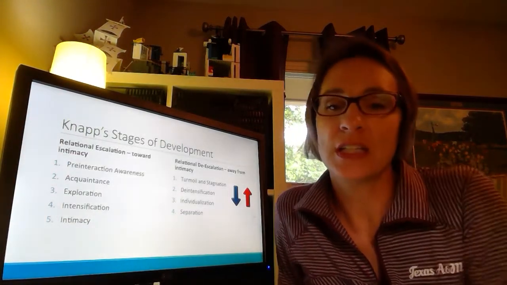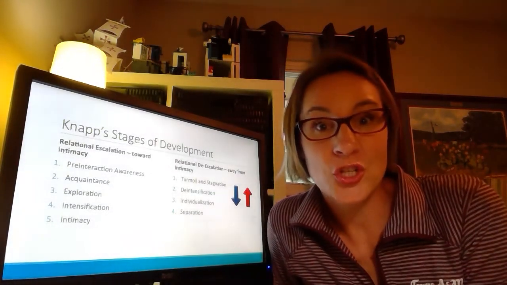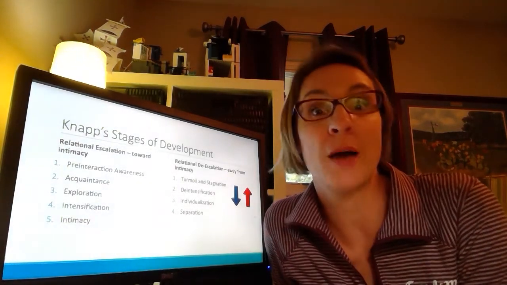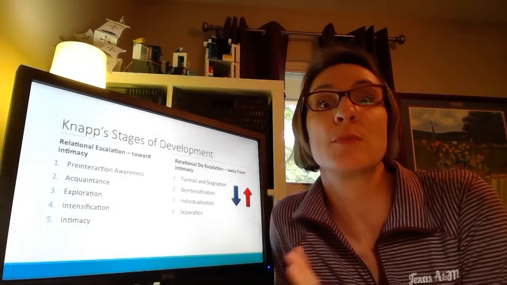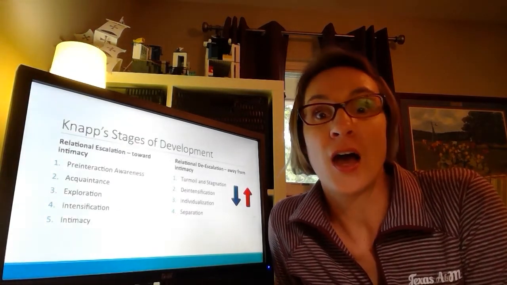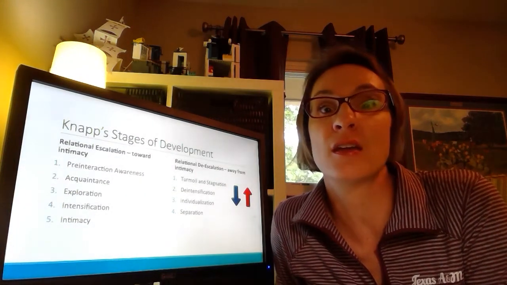And that often leads to separation. So for romantic relationships, this is we go our separate ways. This is we broke up. This is we divorced. This is we moved out. This is the ending of the relationship. This is custody decisions. This is division of property. This is we are done.